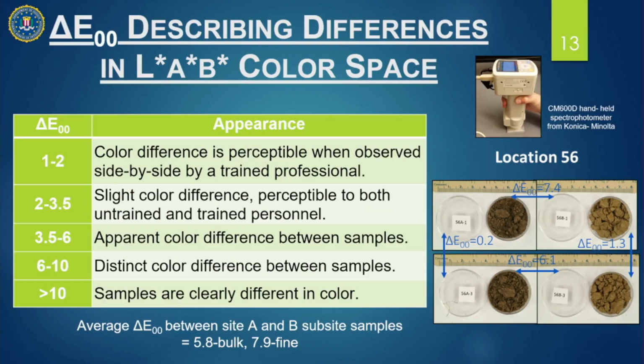And so what they'll use is the LAB values, using this very complicated mathematical equation to calculate the delta E. And so, again, it's a quantitative difference between the color. And depending upon the magnitude of the delta E value, it shows you how far or how different those two colors are.